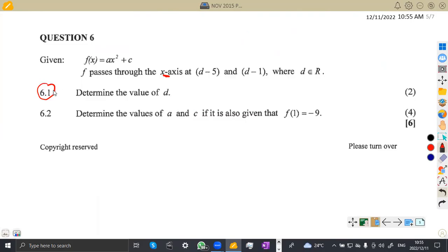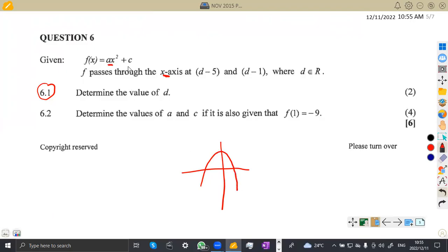Which concept can we use? That is the question. Whenever, guys, we are given a question, think of a concept. There must be a concept that you can use. We are given that this graph passes through the x-axis. So these are the values of the x-axis that we are given. We do not know if this is a positive function or not, but whether it's positive or negative, I'm just going to explain what is happening here. Let's say your function was like this.